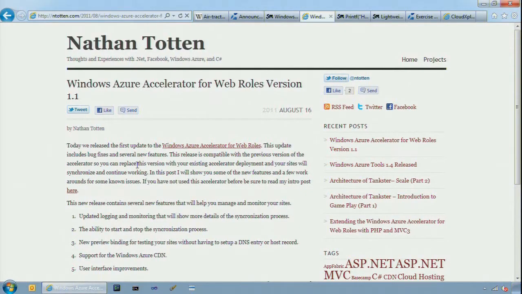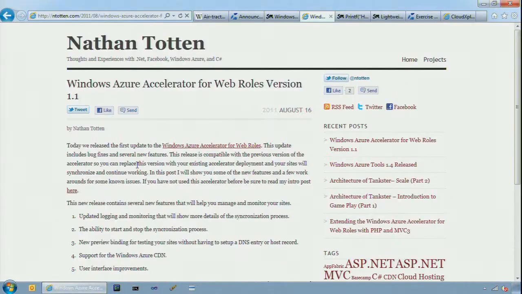There were some bugs reported in the first one, so a lot of those have been fixed. In particular, there was a problem where if you had a really large web deploy package and synchronization was turned on, it would start to synchronize before the entire package had been deployed, which caused some issues. So one of the big updates you'll see on number 2 is the ability to stop the synchronization so that you can then do a web deploy, get the entire package up there, and then turn synchronization back on. A lot more logging and monitoring. We added a lot of this stuff so we could help figure out what these bugs were. So the net result is there's some better stuff for you to leverage.